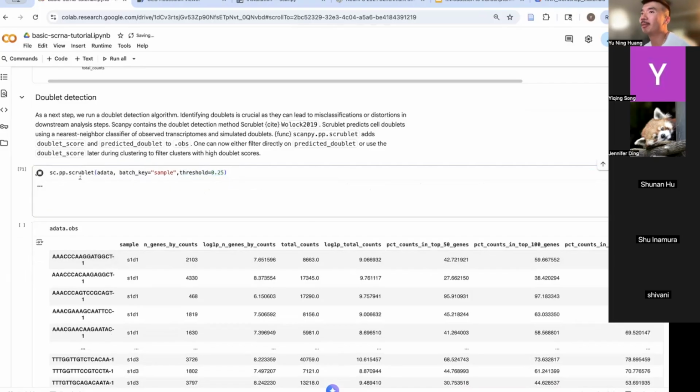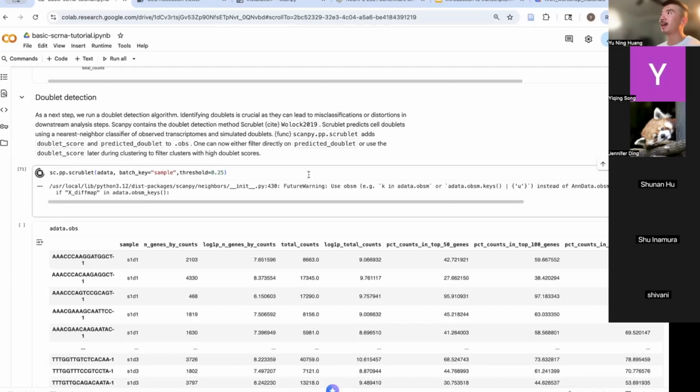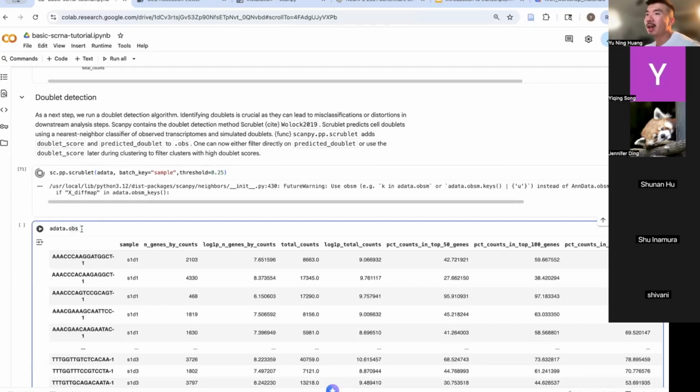If I run sc.pp.scrublet, it will start pre-processing. This is one of the functions that takes a longer time. When it finishes running, we expect it to keep adding more columns and more information to the .obs layer of the single cell RNA-seq data set.